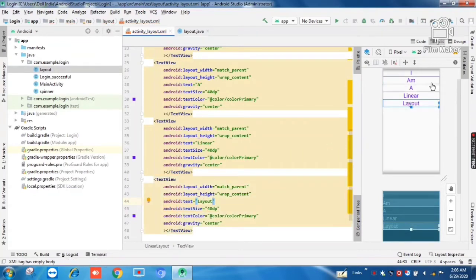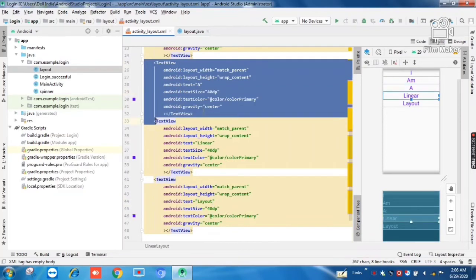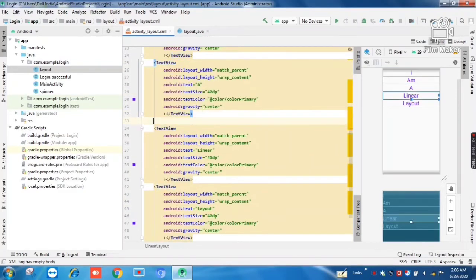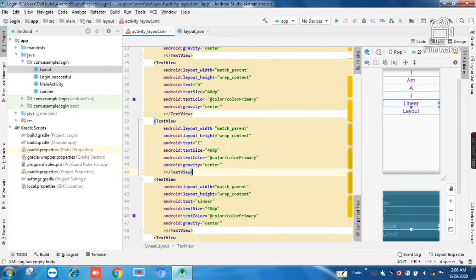And as you can see, all our widgets are aligned one below the other, and if I try to insert a widget in between these, let us try. I put Ctrl V here and it is automatically placed where I placed it in the design window. This is how the views are positioned in linear layout.